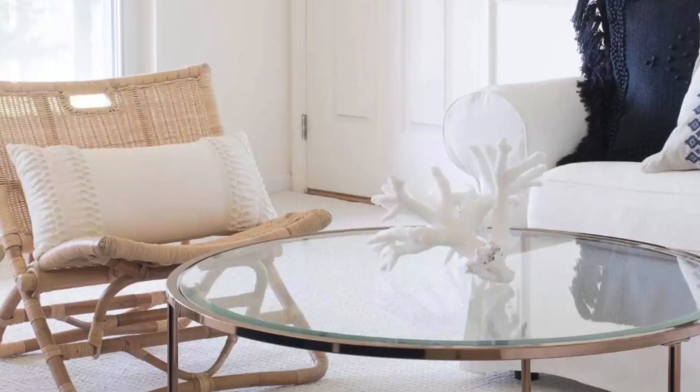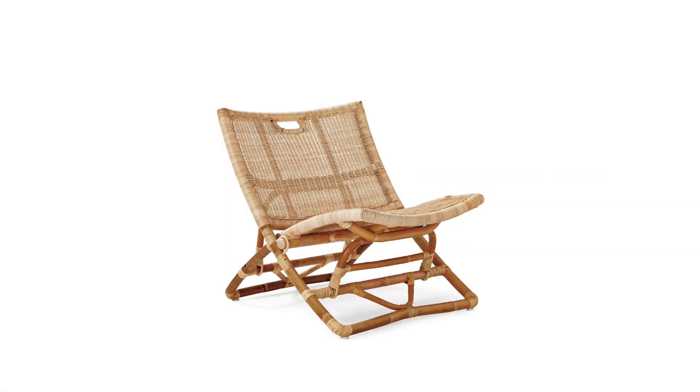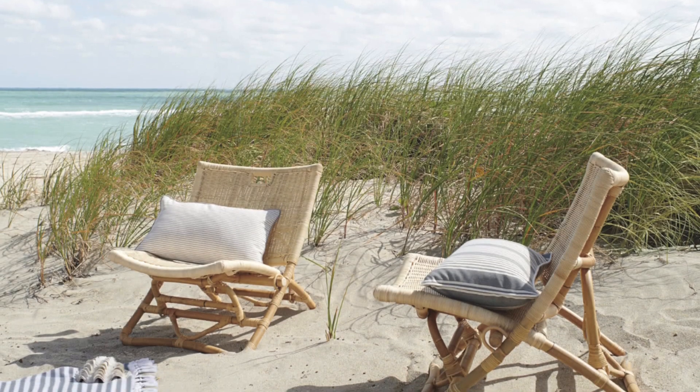All of the decor pretty much at our lake house is 25% off, including these fabulous folding wraps and chairs. They're really versatile — great for a bedroom or a living room, they provide flexible seating. You can use them when you need them and stow them away when you don't. They're also indoor-outdoor, so those are a huge steal right now. I love how they add a little bit of texture too.